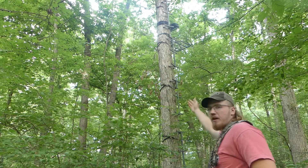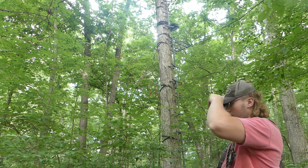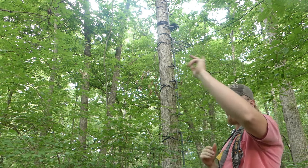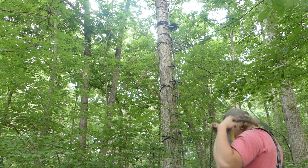I've never seen anything like this in my life — it's pretty freaking cool. I don't know what makes that, but it's the only tree around here like that. Pretty wicked though. Here's my stand — this is the stand I killed my eight-point out of last year down here. I'm going to take it down because I'm going to move it anyways when the season starts. So let's get it down.